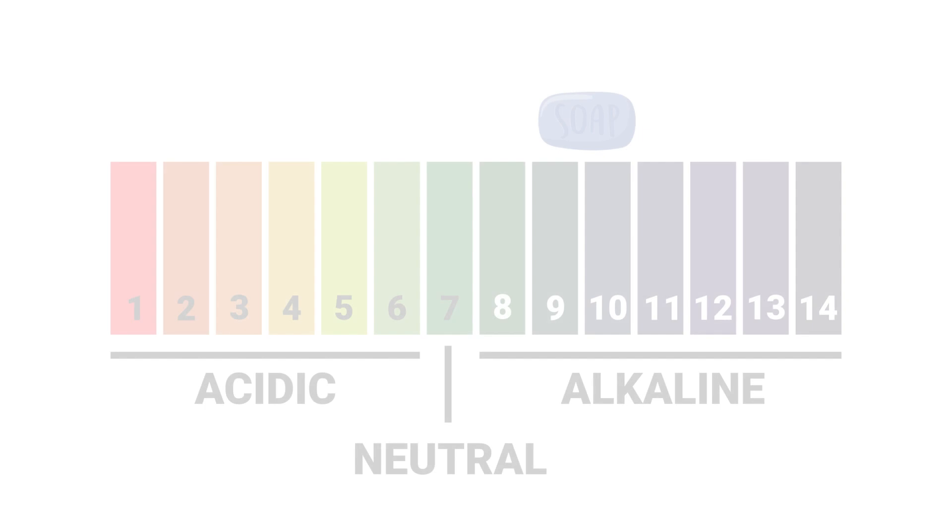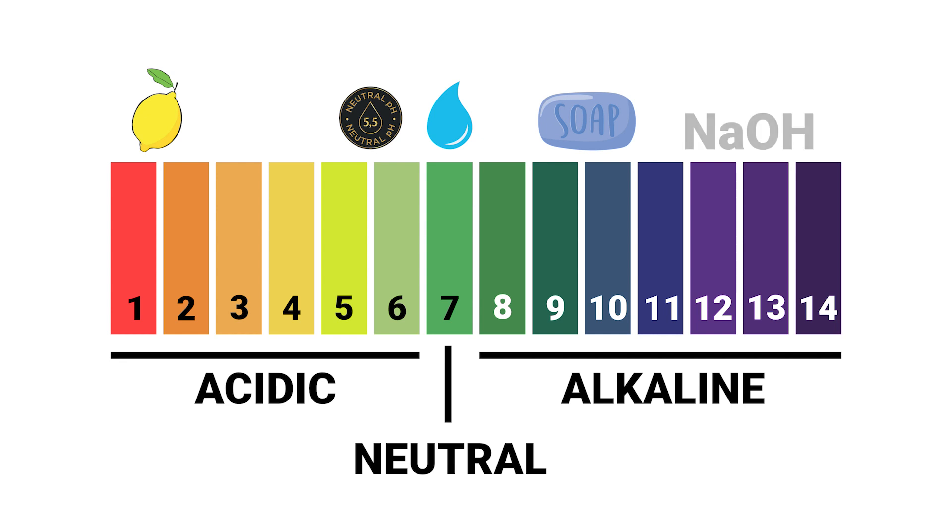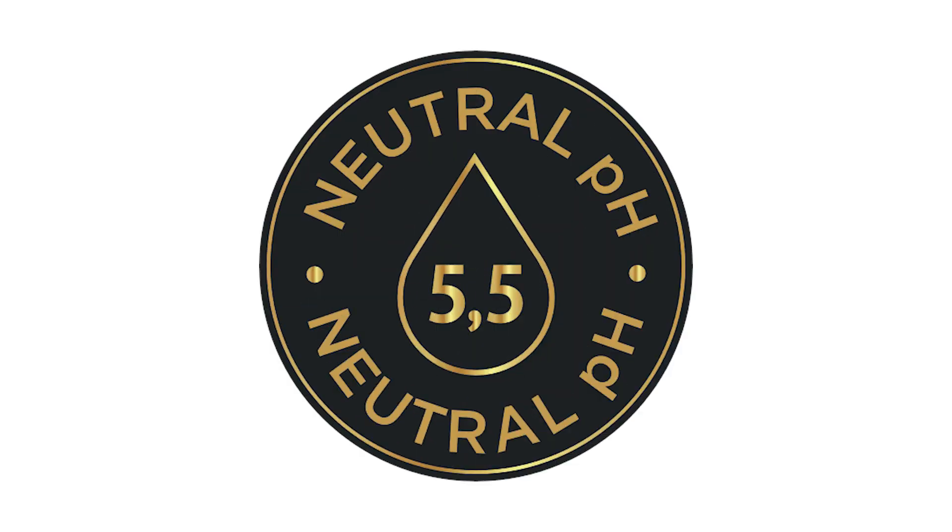You also have to know that soap is alkaline. It usually has a pH of around 9 to 10. Your skin is slightly acidic and has a pH of around 5.5. For comparison, distilled water is neutral and has a pH of 7. Citric acid is, like the name already says, an acid, whilst pure sodium hydroxide is a very strong base with a pH of 14. To neutralize a base you need an acid and vice versa, so the conclusion is near that when you want to make a pH-neutral skincare soap, you just add some citric acid to lower the pH.